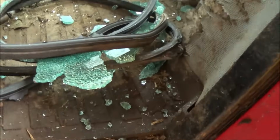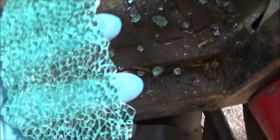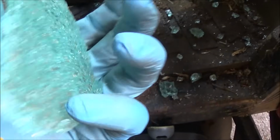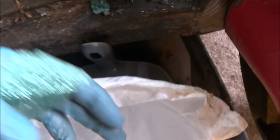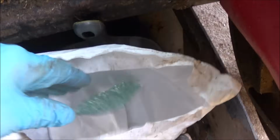Here's the double door rubber seal. Look, you've got these big shards of glass. I'm just bagging it up. So this stuff here is very clever, isn't it? It's safety glass, and obviously, as you're probably well aware, it shatters into millions of pieces, which is fantastic for safety, but not great when you want to pick it all up.